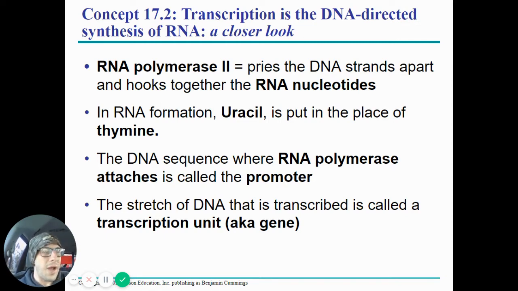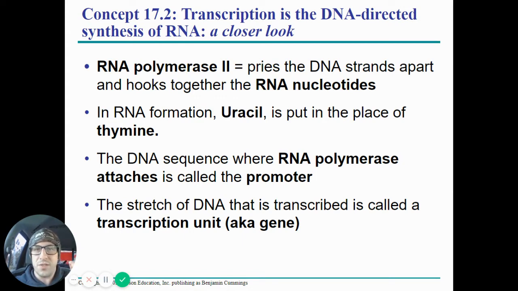Now, the primary enzyme in this entire process is known as RNA polymerase II. If you remember back to chapter 16, we had what was known as DNA polymerase I and DNA polymerase III. Maybe some of you are like, where's DNA polymerase II? Where is it? It's missing. Well, it's because they named RNA polymerase II. They didn't want to mix everybody up. So there is no DNA polymerase II, because we have an RNA polymerase II.